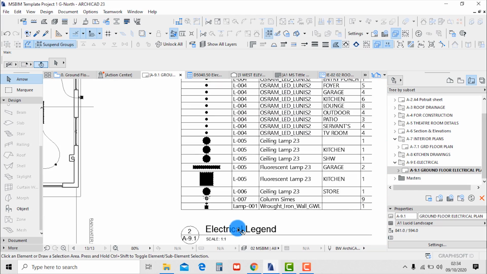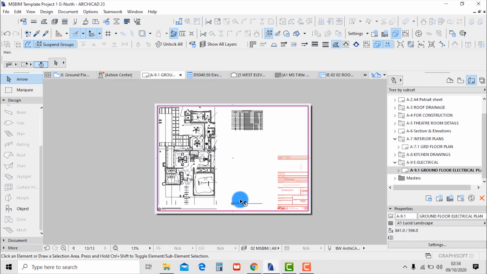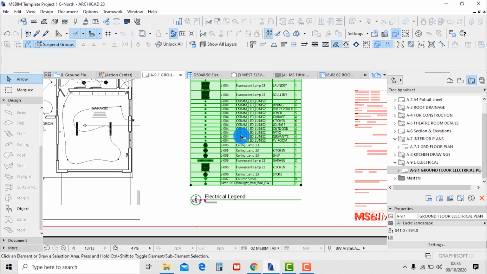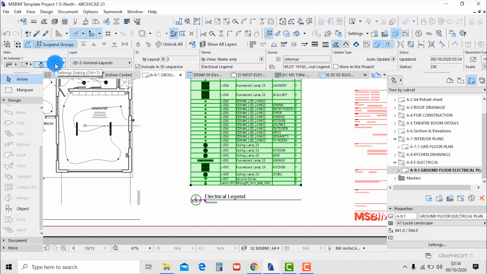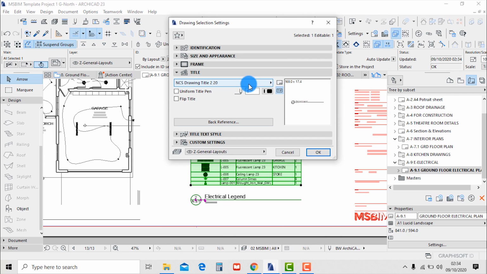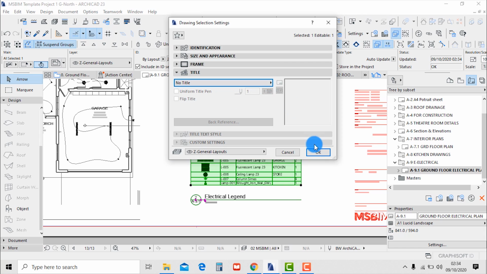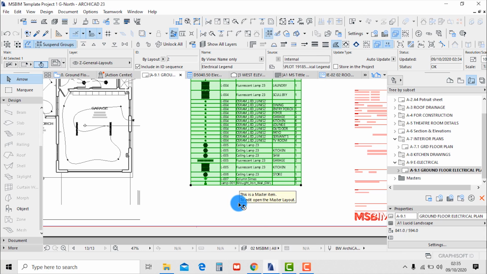Also, I have the title here. I'll get rid of this title. So click on it and then go to settings dialog, under title, then check no title, and then hit OK.